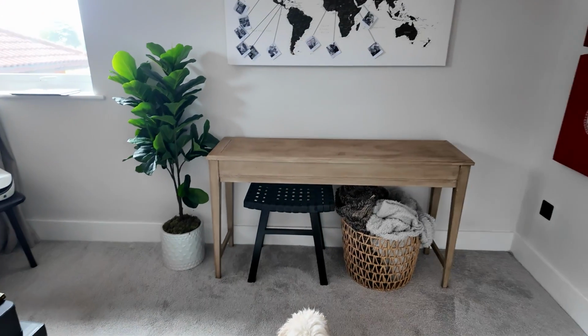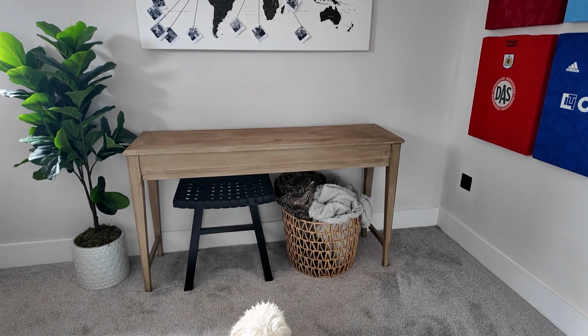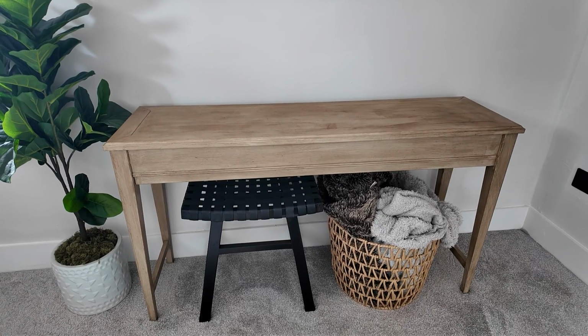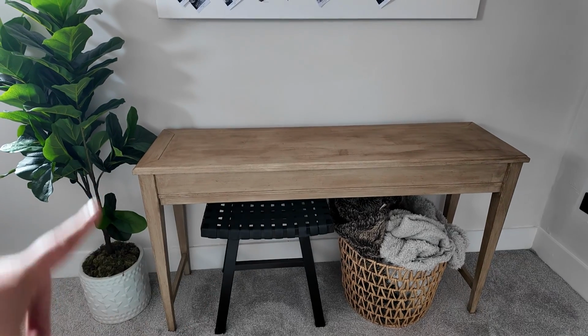I think it looks so much nicer. When it was black, it just looked a lot cheaper, and I think this has elevated it massively. I will say this wasn't the easiest project to try first time, because there's a lot of flat surfaces all going in different ways.